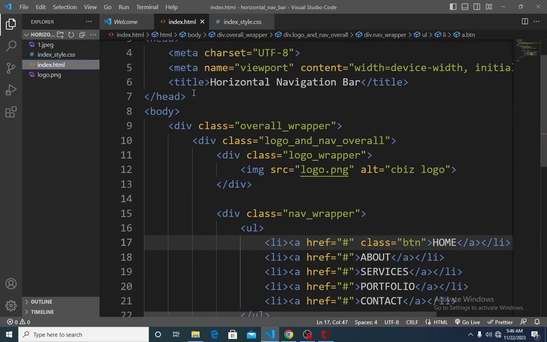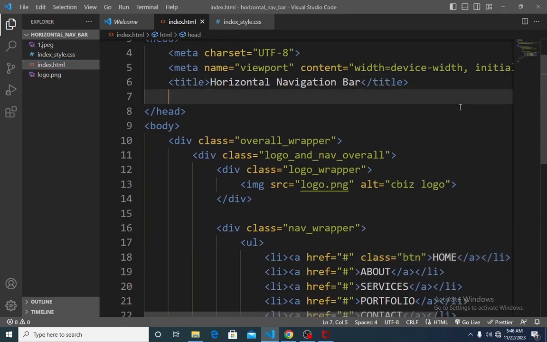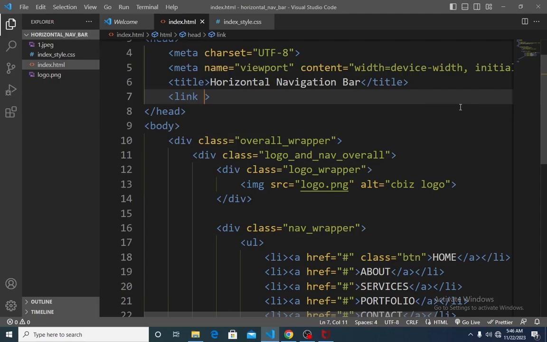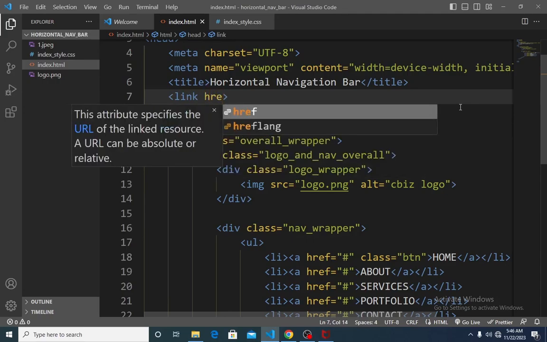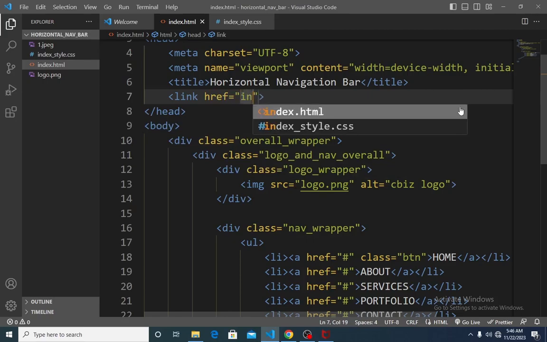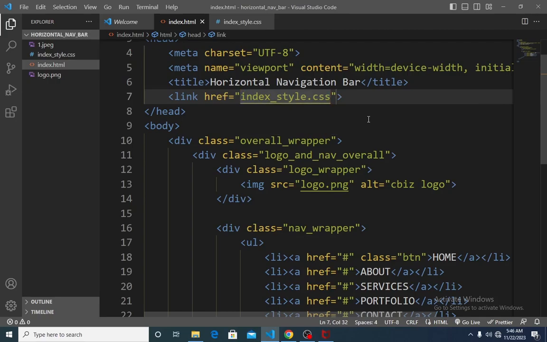To link them together, I will come here after my title and put a link tag: link, then the href, which is the hyperreference, equals the name of the file, index_style.css.